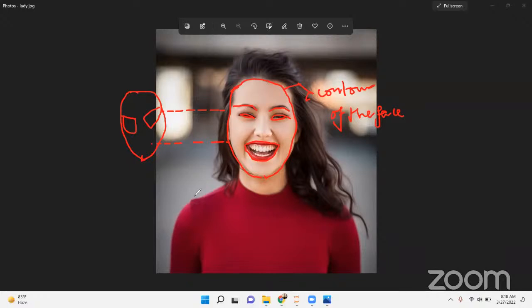So we take the landmarks. We first try to learn the landmarks. Now there are different phases. I just told you the applicability. It is widely used in the film industry, very widely used, and also widely used in creating a lot of emojis.